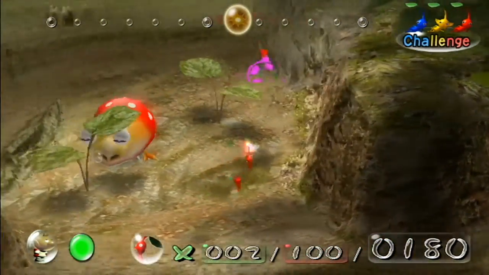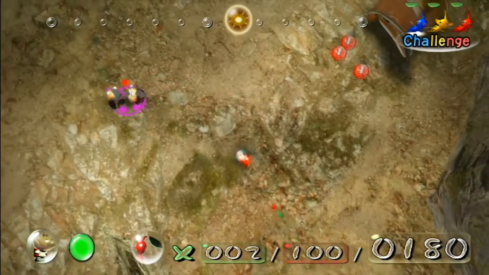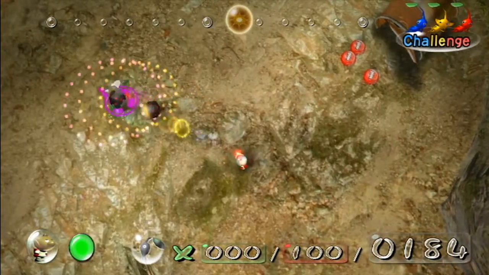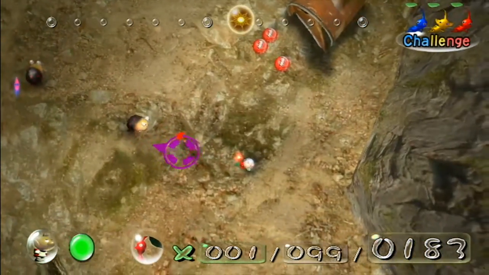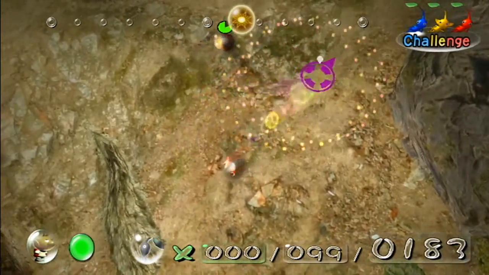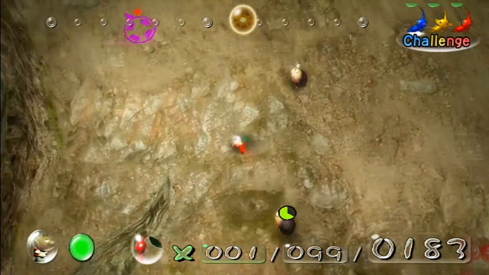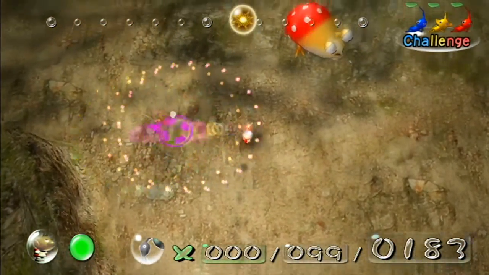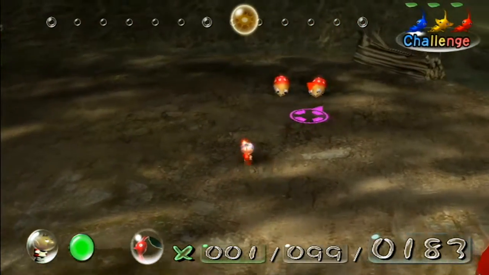There's a one pellet over there. I think it takes two attacks on a dwarf bulborb to kill it, especially if you screw up like that and miss. It actually does not extend the amount of attacks you need, it just extends your deaths. Get over here. I don't want to kill you right now. I'll deal with it later when I have like a bigger army. Kill these bulborbs though, might as well.